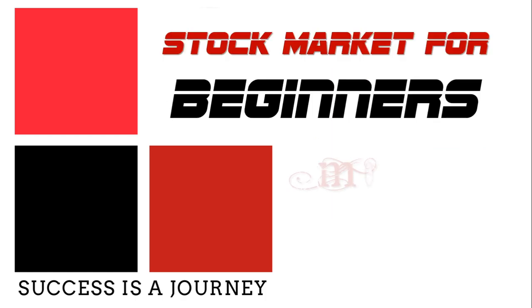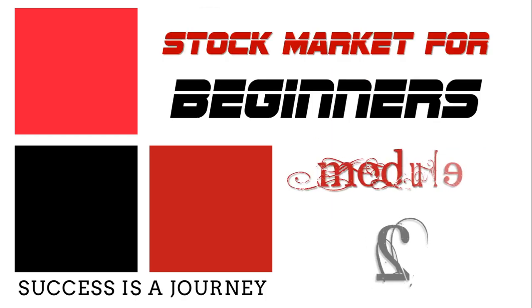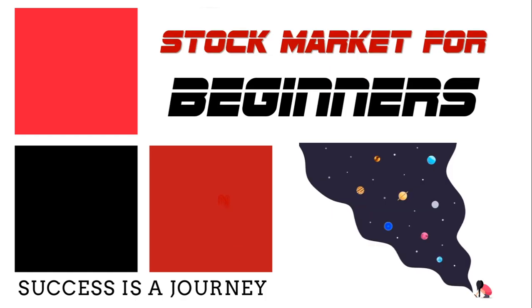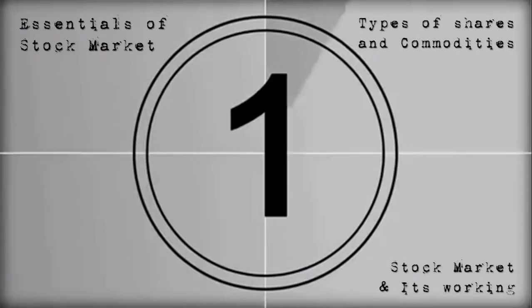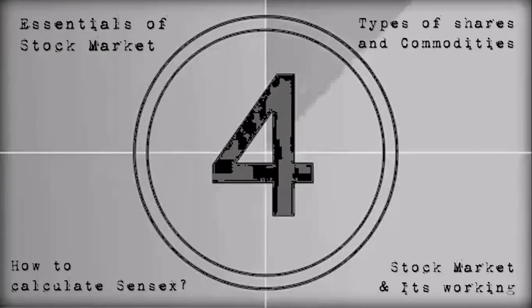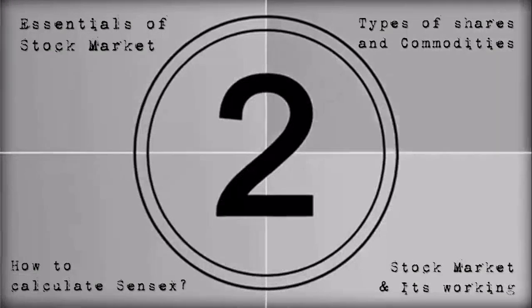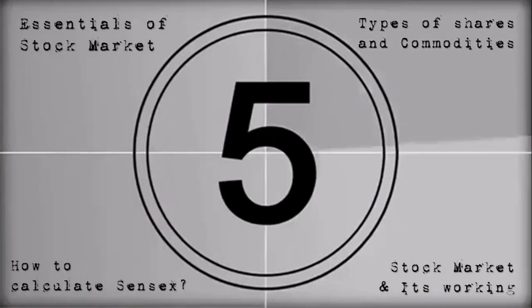We are back with Module 2 of the course, Stock Market for Beginners, a complete course to make you from a novice to an expert. In the previous sessions we have learned about the various terms which are essential to know before stock market investments. We learned about various types of shares and commodities traded in the stock market and its working, and how intrinsic value is calculated.